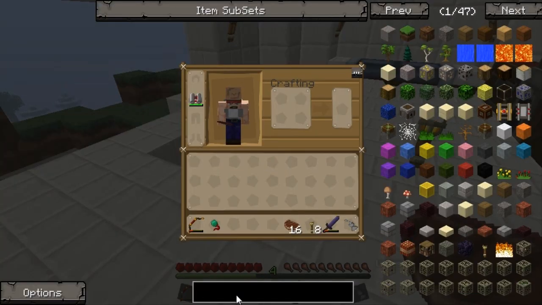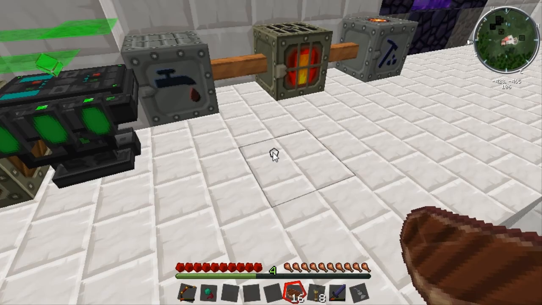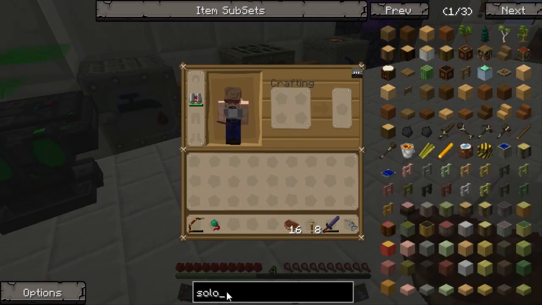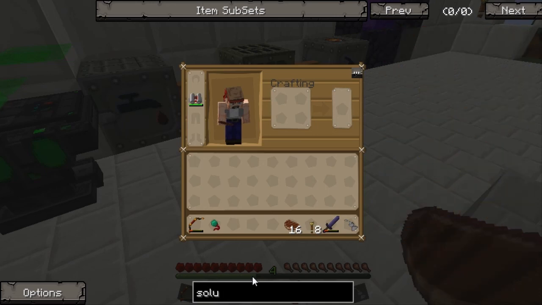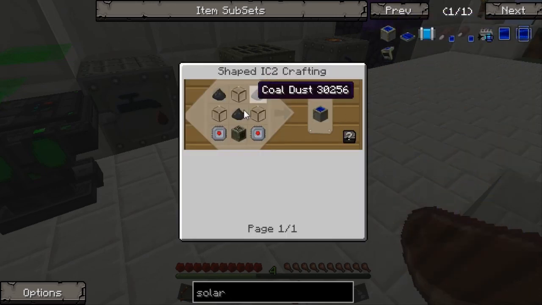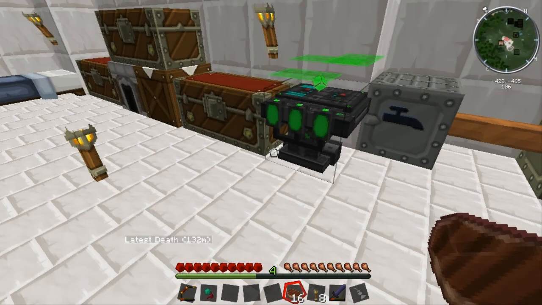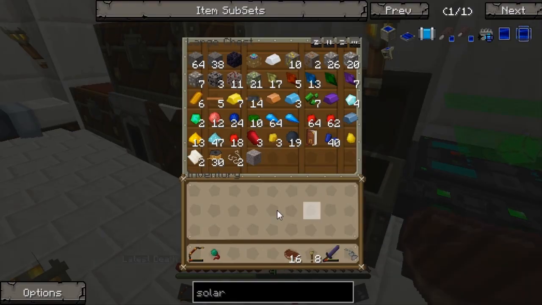Shall we continue in the next episode? We will continue in the... Wait, let me just quickly find out how to make a solar panel again, because I forgot. Right, so 3 hydrated coal, 3 coal dust, a generator, 2 electronic circuits, and 2 glass. Wow. Yeah, we're going to need to do some mining before next episode.